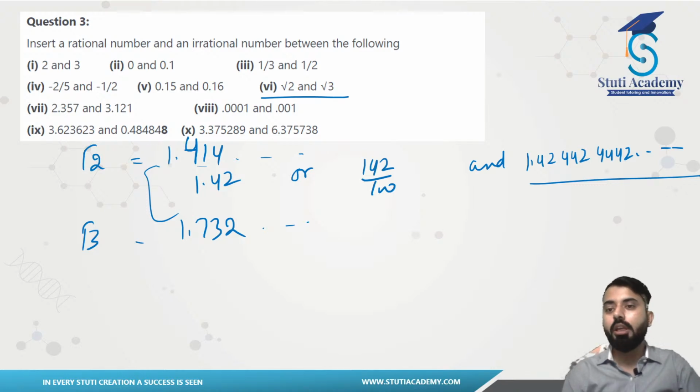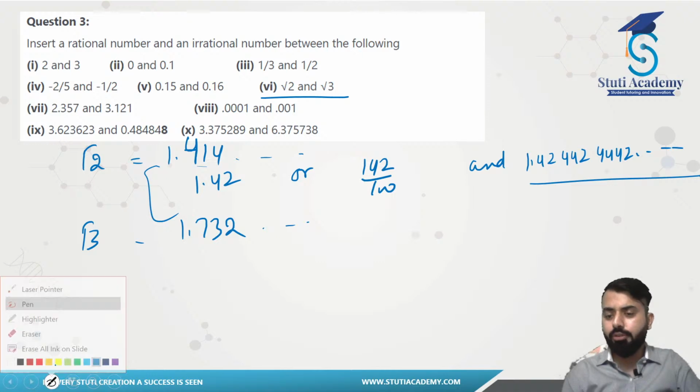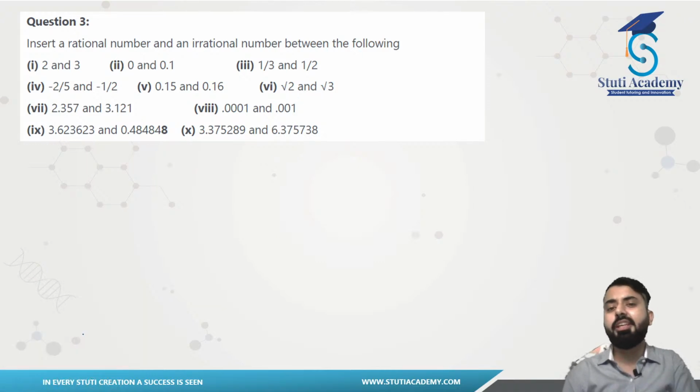Clear? Now, remaining, I guess you are going to attempt on your own. They are very easy. So you can attempt each and every of the remaining on your own. You can ask me in the doubt session. I will be happy to clear your doubts. But I want you guys to attempt each and everything on your own now. So this will be the whole point here. I have attempted the questions which are, I think, typical for you guys. So you get an idea here what you are going to do. So attempt that on your own. So these two are your terminating. You can write any rational number here and one irrational here. So that is the whole point, right?